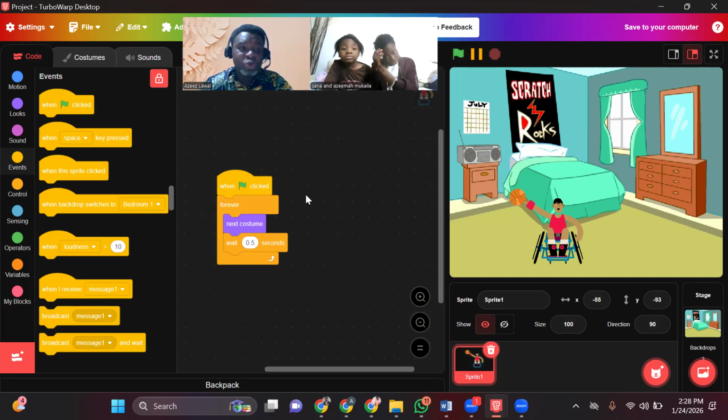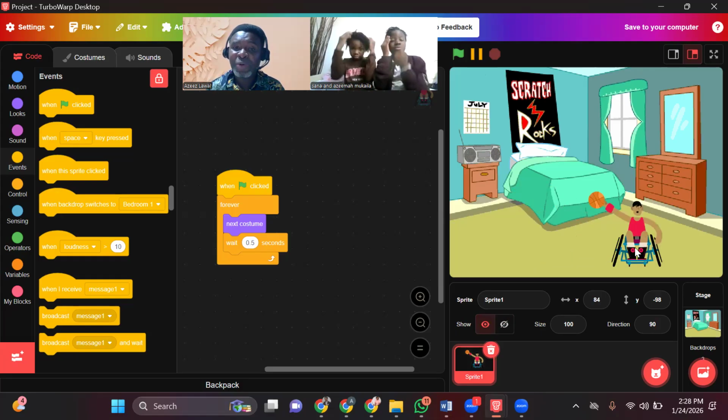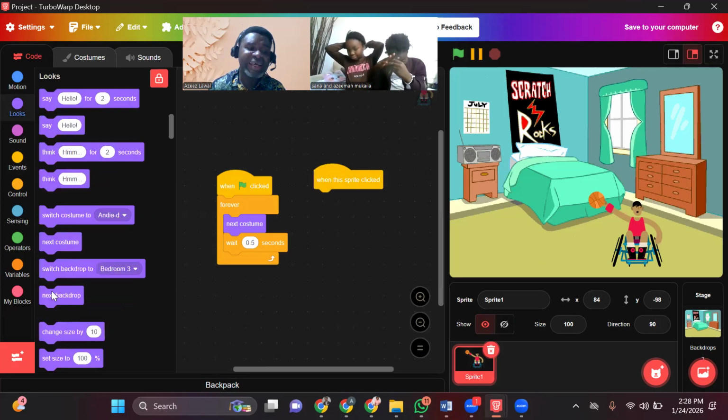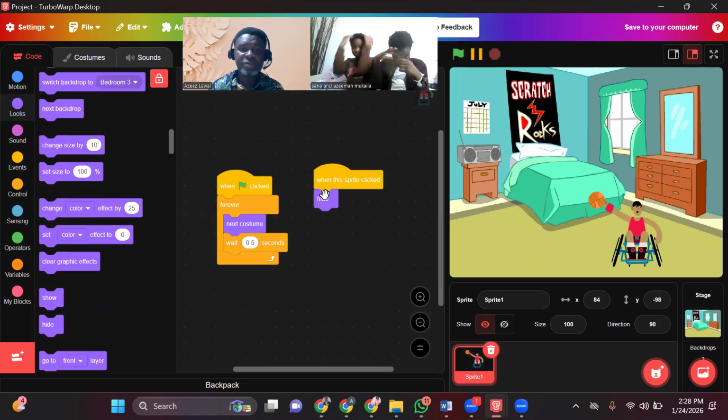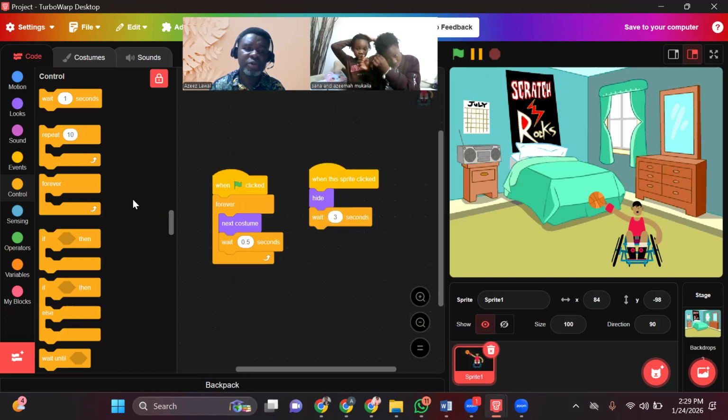Whether the event is when you click the flag or when you click a space bar or when you click the sprite. For instance, if I want to make this sprite disappear every time I click on it, I'm going to say when this sprite is clicked, I'll put hide. It will disappear. Let me let it disappear for like 5 seconds or 3 seconds. And then now show, because I don't want it to go forever.